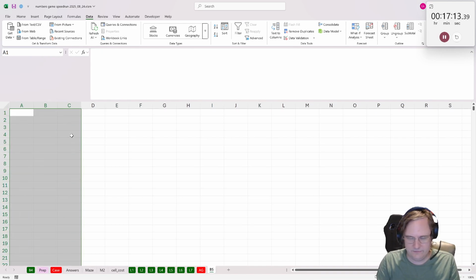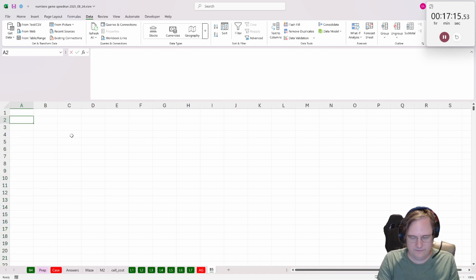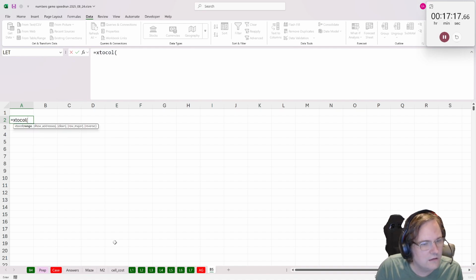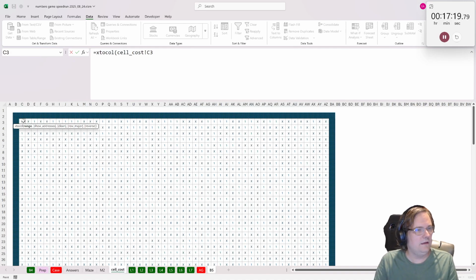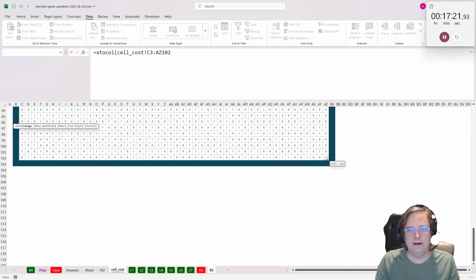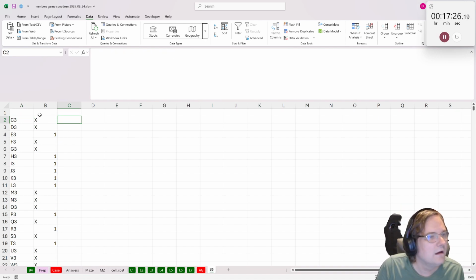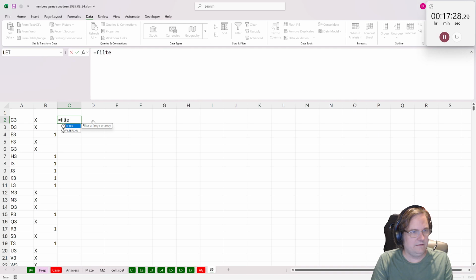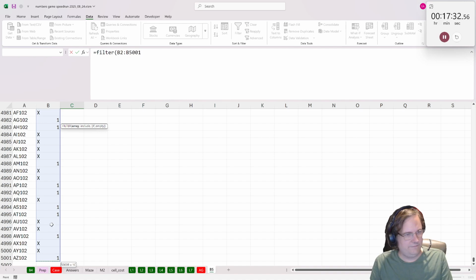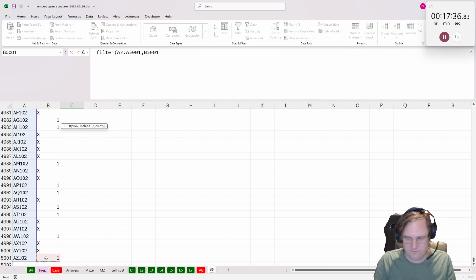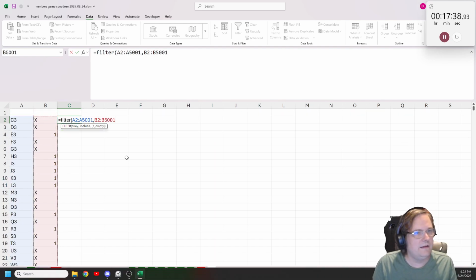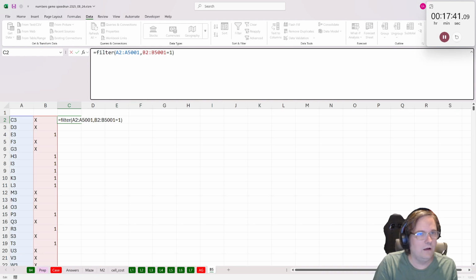let's not do it that way. I'm going to do equals X to call of this data here, right? This is the data that I really need, are the X's and the ones, right? So now let's filter this where this is equal to 1, right?